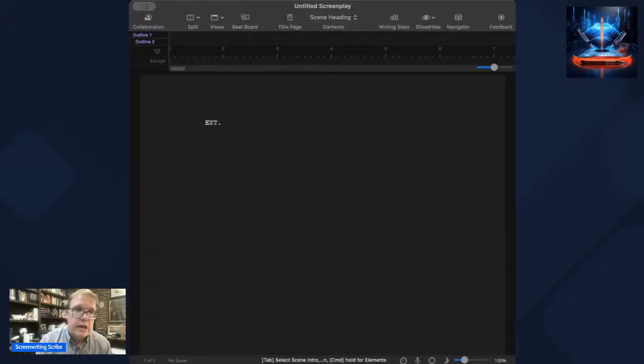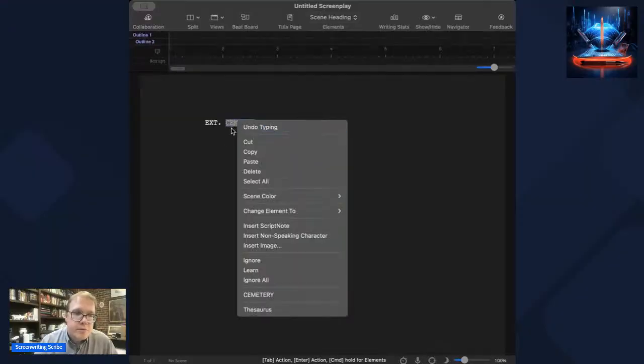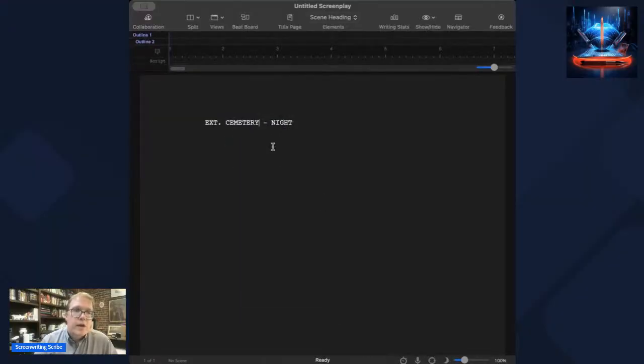So we're just going to hit EXT. The nice thing about this is when we first start for scene elements, I hit the letter E, and it automatically fills in exterior. So you can click that, and it gets to exterior. Let's say we're at a cemetery. Let's see how good I am with spelling today. And we are there at night. As you can see, I misspelled cemetery, so simply go there and right click. So we're at cemetery. This is our slug line.